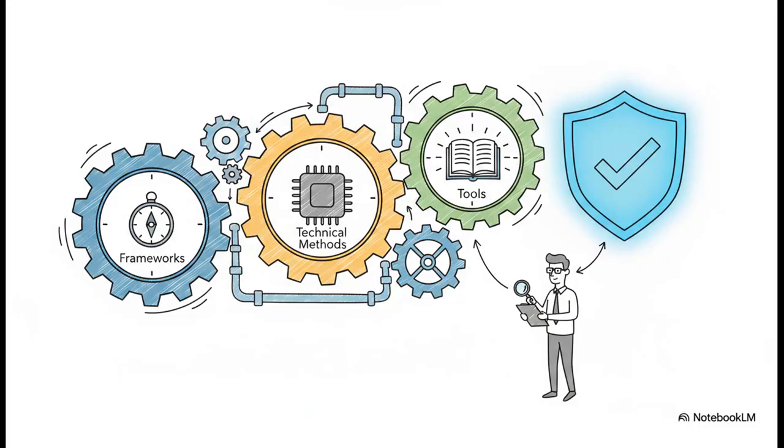So, what's the big takeaway from all this? It's that effective risk management isn't just one thing. It's a complete system. It's about integrating those big picture frameworks like ISO, the nitty-gritty methods from NIST, and practical tools like the risk register. When all these pieces work together, an organization can truly protect itself and achieve its goals.